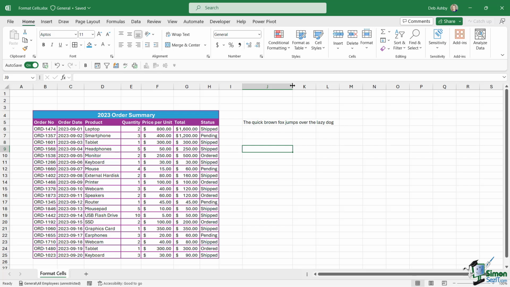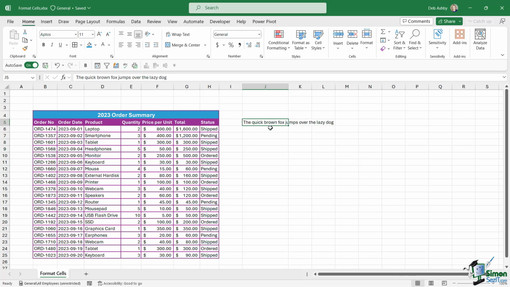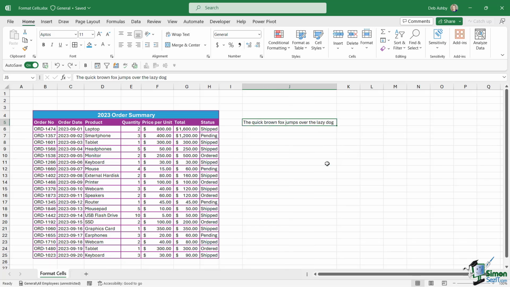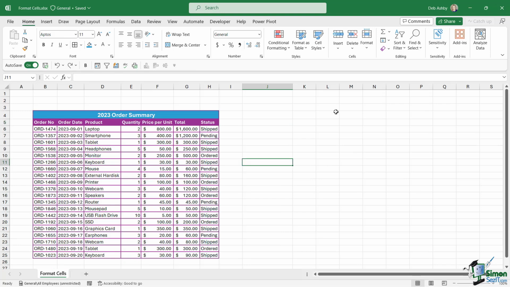Now what I could do here is double click to make that column as wide as what I have in it, but sometimes you might want to have the column width set to this and you just want the text to wrap around. So that is where we can use the wrap text option in the alignment group. If I click on wrap text, it's going to do exactly that. It's going to wrap the text around to fit the width of the cell. So just bear that in mind as well. I'm going to Ctrl Z just to undo all of that. So those are some of the options you have when it comes to formatting cells, rows, and columns.